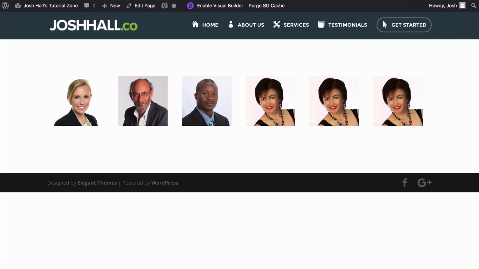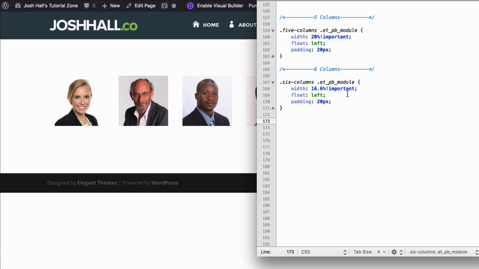Well, easy peasy. All we need to do is add a nice little media query, and then we just need to change the width. So let's go ahead and bounce over to our style sheet, and we're gonna add a scary media query, which is basically just saying, hey, once the screen gets to 479, which is common for a phone, what we wanna do is we just wanna change the width. So we're gonna go ahead and just copy and paste everything that we have here, paste it in there, and we don't even need the float or the padding. We're just gonna keep that the same. It already knows it's gonna float to the left. It's gonna be 20 pixels of padding, but we wanna change the width, let's say 50.